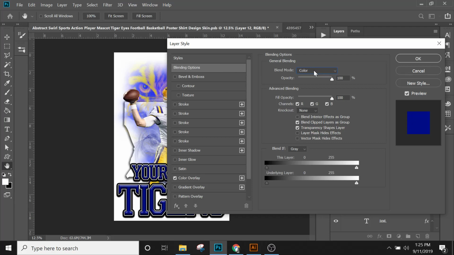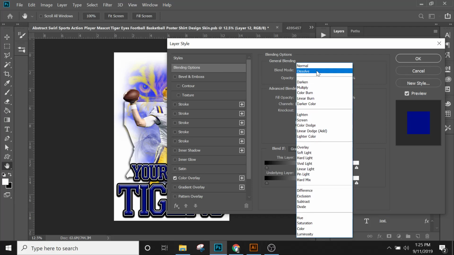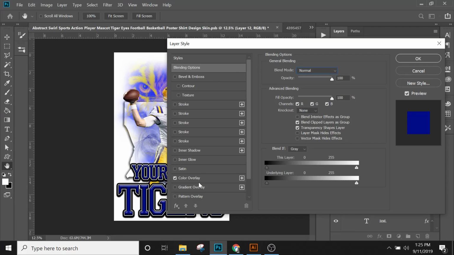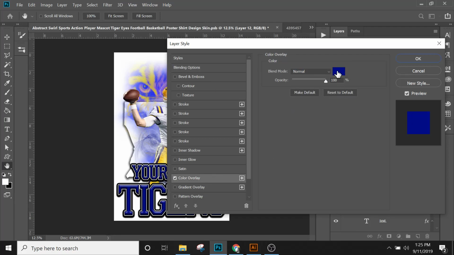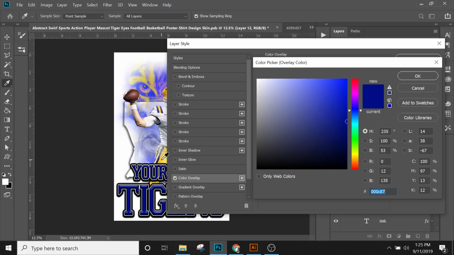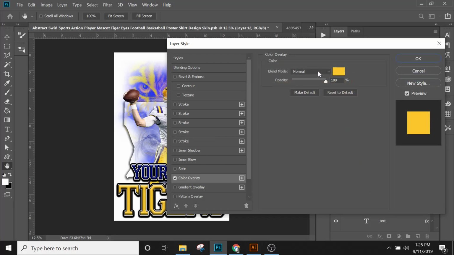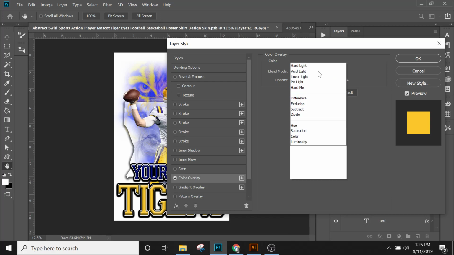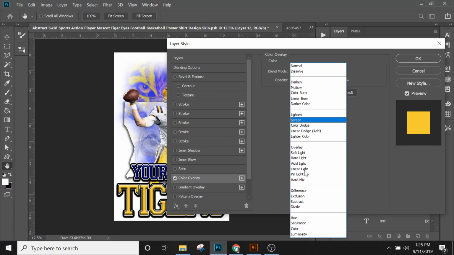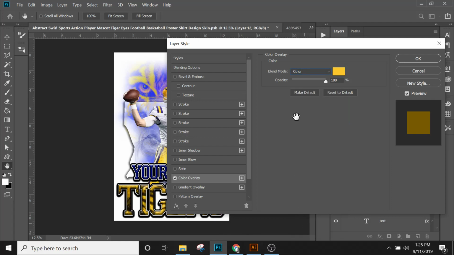I don't want to do that. Let's just choose normal for now. So color overlay, I'm going to choose a yellow and say that it is a color blend mode instead of normal. And let's see if we get the same effect. And there we go. So that changed our orange and black stripes to yellow and black.